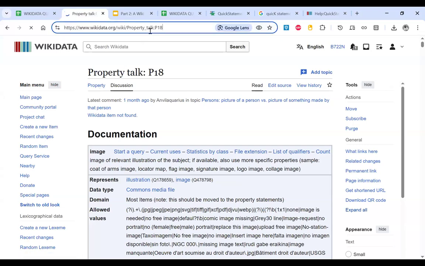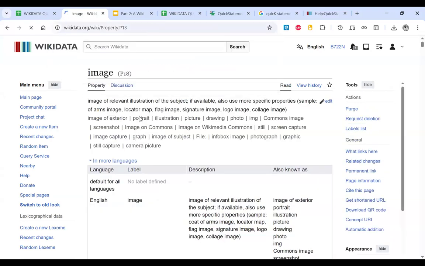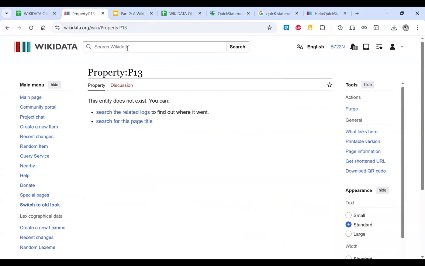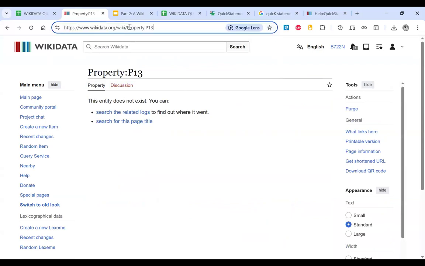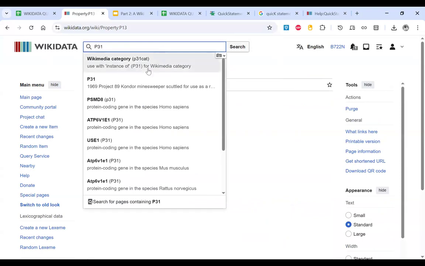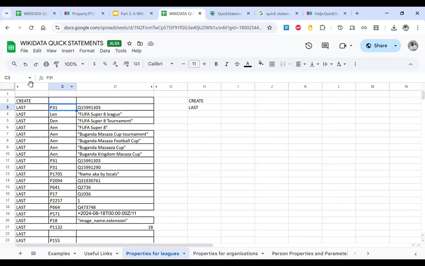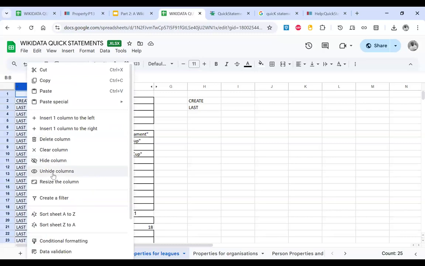It says it does not exist. Let me bring up property 13. I'm looking for this, which is why I was adding the other columns, the hidden columns and hide columns.